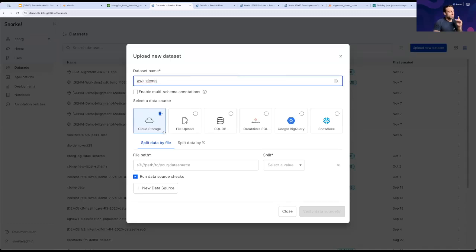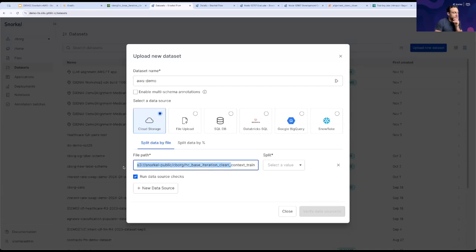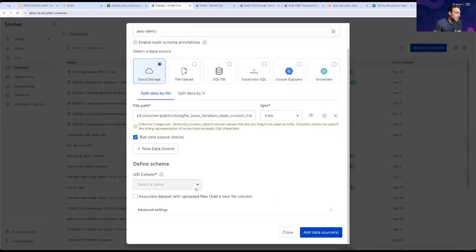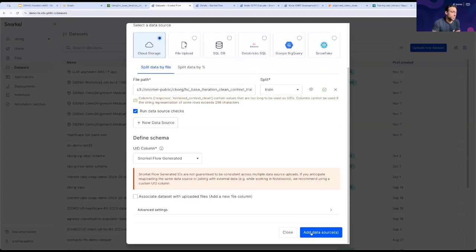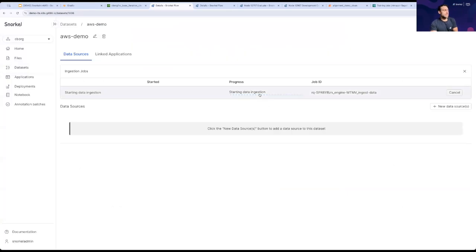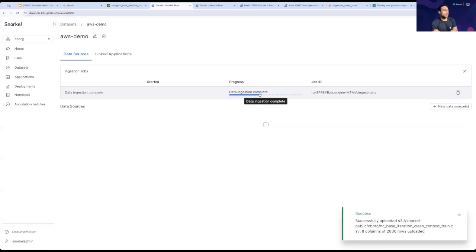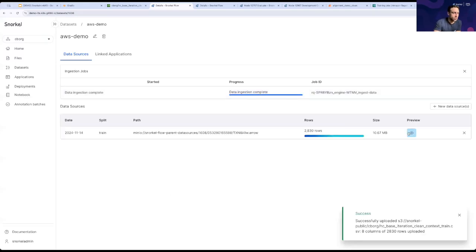And then you'll see I have cloud storage capability here, and it just asks for my S3 file path. So we've set up that in the background with all the credentials you might need for your AWS system. And then I can just select a training set here, and it's going to verify this, sort of pull it in from that S3 URI. It's going to actually look at that dataset and give me some feedback on it. And then I'll say, okay, generate some new UIDs for me, add that data source, and this is going to get ingested onto Snorkel Flow. This will act as our starting point. So let's just preview that.